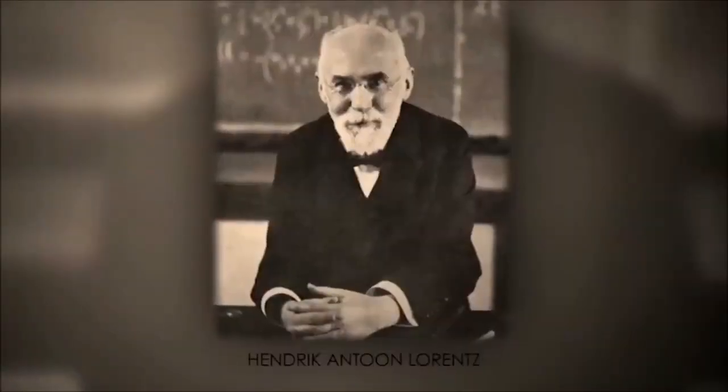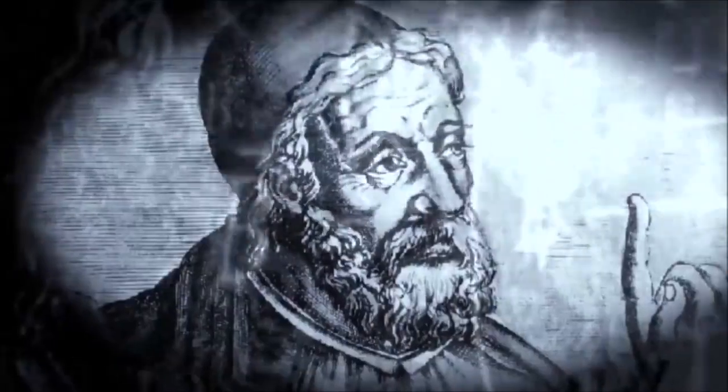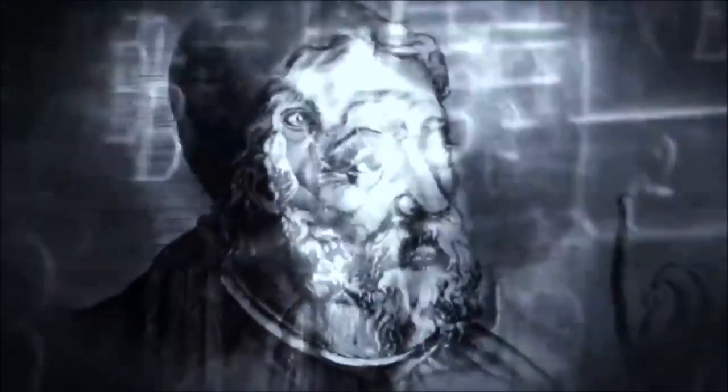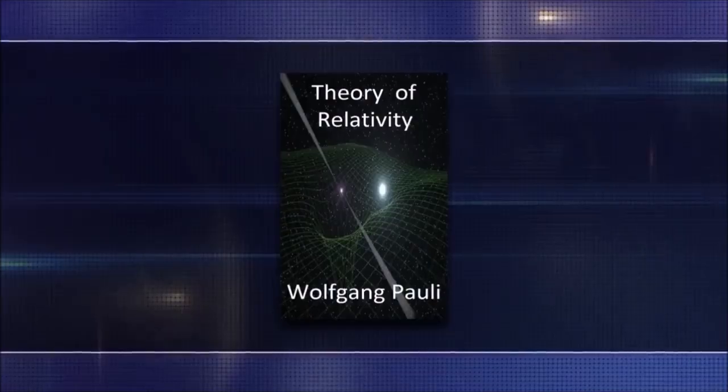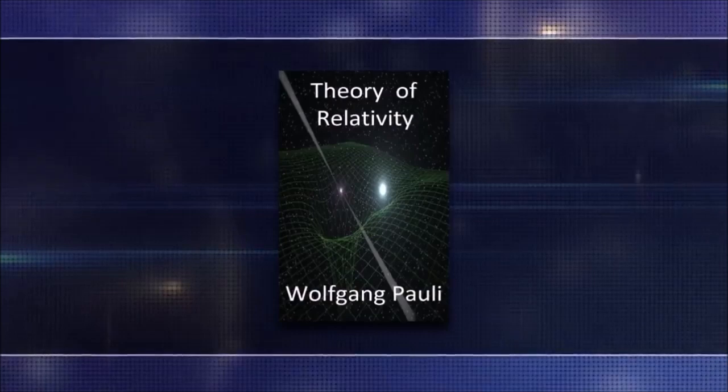Whereas in 1892 Hendrik Lorenz had hypothesized that the ether of space was what caused the contraction, Einstein decided to dispense with ether and attribute the cause to relative motion. In effect, Lorenz at least proposed a physical cause for his claims of length contraction, but Einstein never explained how relative motion could shrink objects. Hence, during his day, various philosophers accused him of violating the principle of cause and effect.